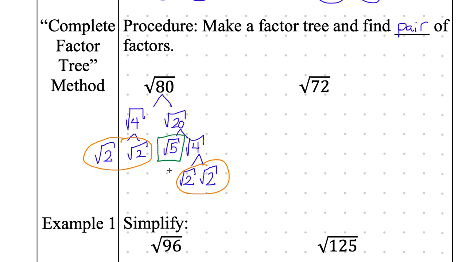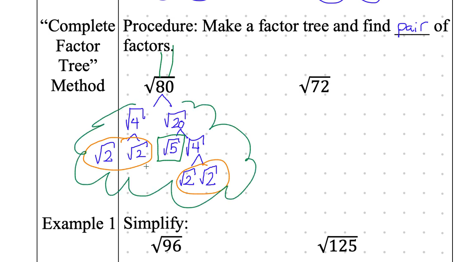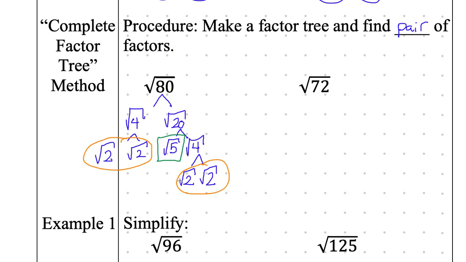What about the 4s, though? So the 4s, I'm only looking at the ends of the tree, the very tips of the tree. So this is like an upside down tree where this is the trunk, and then this is like the top of the tree. Does everyone see the inverted tree? Yeah, so I'm going to look at the tops, the ends of the tree.